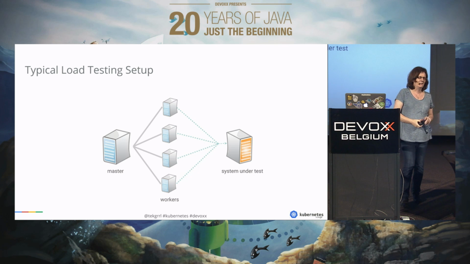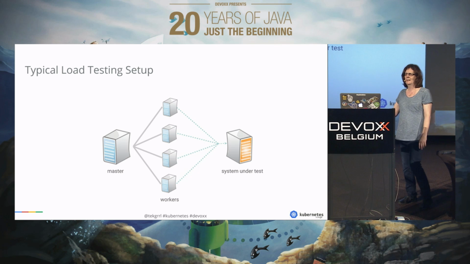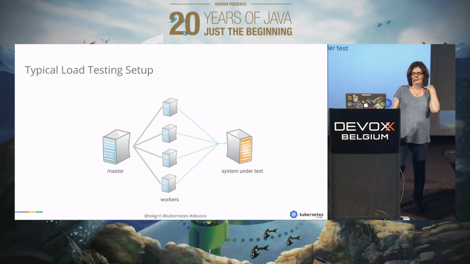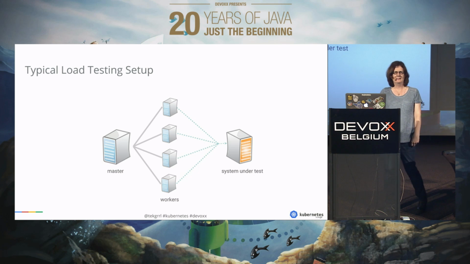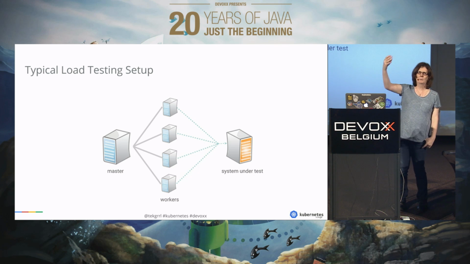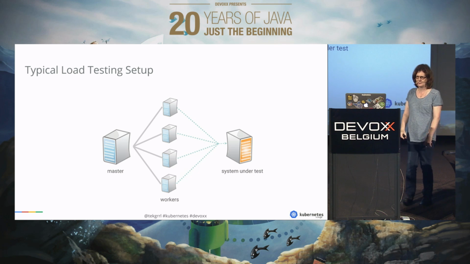But ultimately, you're probably going to want to do this at a large scale. And the largest scale I've ever done it was for One Direction Day back in 2013, where we had to look at testing up to 20 to 30,000 QPS on App Engine. And for that, I used JMeter. So this would have been a very similar setup. We would have had a master controlling everything, and worker nodes that were actually generating a load and pushing it out to the system under test, the SUT, as they used to call it.